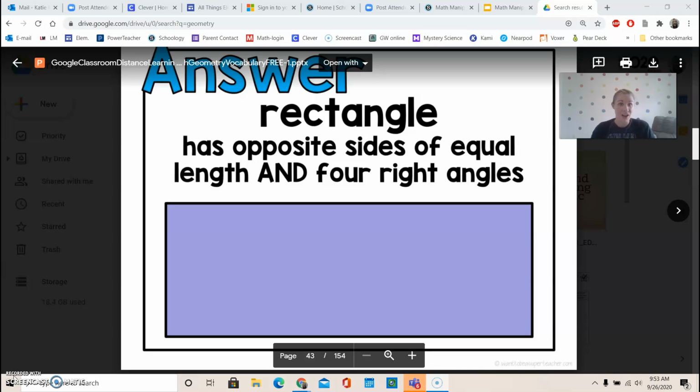So just to review, if you look on your chart, a rectangle is a specific type of parallelogram. It's also a specific type of quadrangle. So could you say a rectangle is a type of quadrilateral or quadrangle? Yes, you could. Could you say a rectangle is a type of parallelogram? Yes, you could. And if this is confusing, you can watch this a few times to help you practice in your mind. It may even be helpful for you to redraw the chart that's on page 100 in your math notebook, so that you can practice in your mind how you get more and more specific types of quadrilaterals.